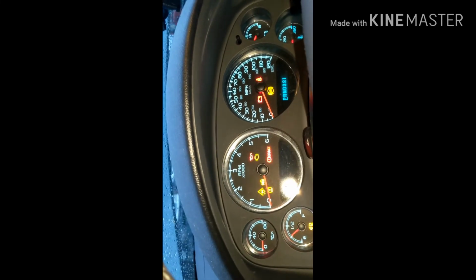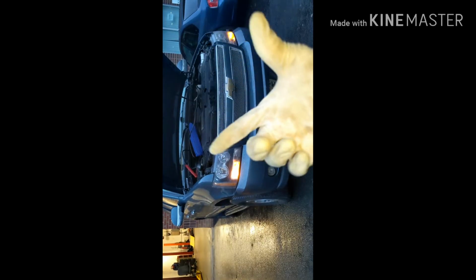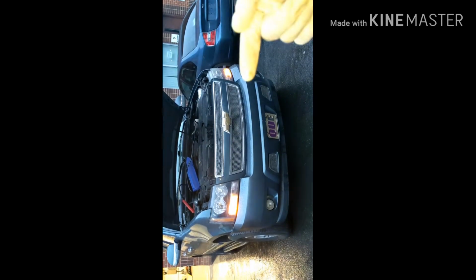Now, moment of truth. Yes, there you have it. It's running. That's how you do it. Any of you guys having that problem, make sure you do that. Unplug the battery first, connect the two leads together, unplug the PCM, put some electric grease on it, then connect everything back on, and bam, you have it. Temporary, you're gonna need a new PCM.